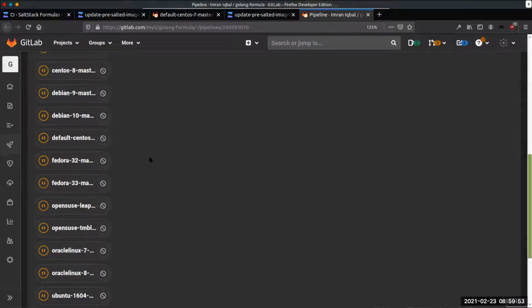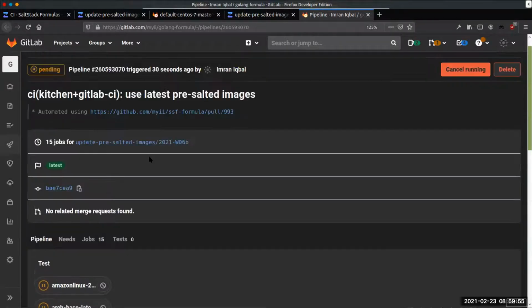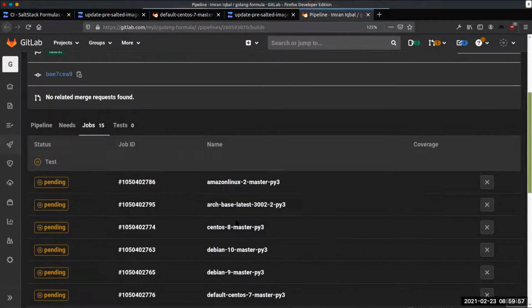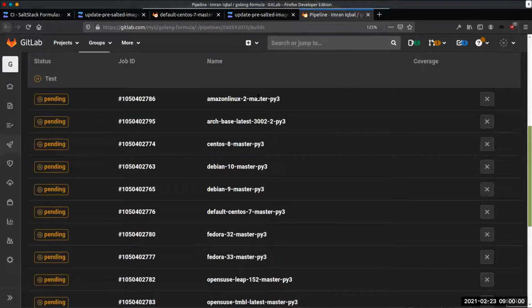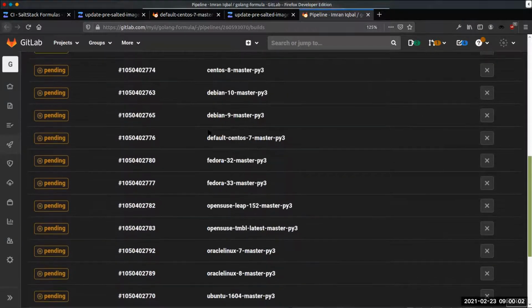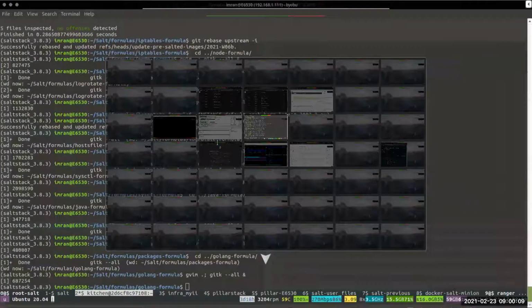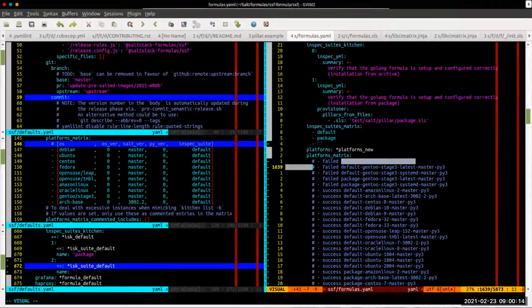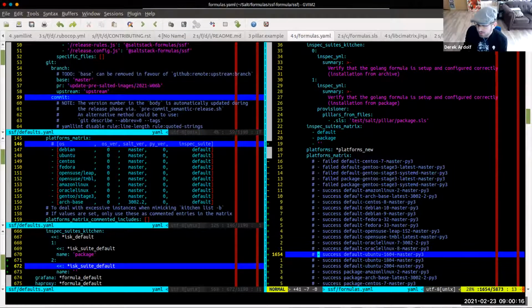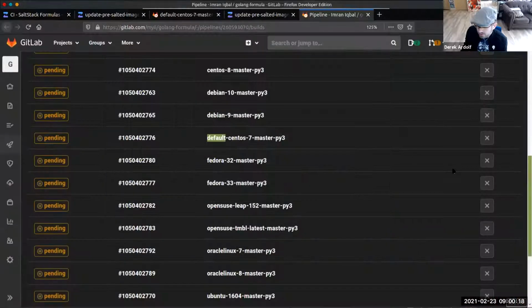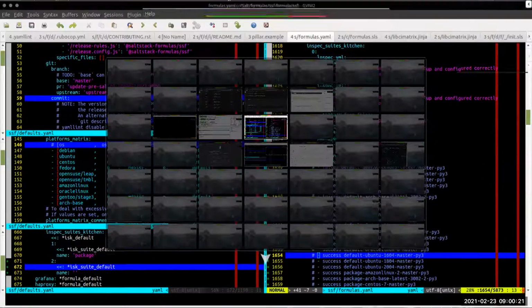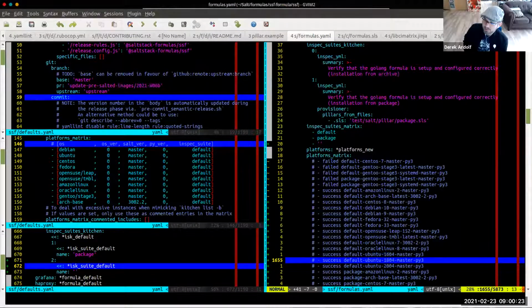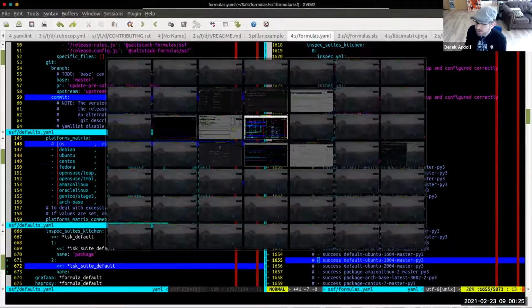And we've got this as the new matrix now for, let's look at those jobs, make sure it's the right ones. So you see for everything, it's both suites in all cases, but CentOS 7 is only the default suite. We've done that wrong. It wasn't the default suite, it was the package suite. My mistake. Up here, the default suite actually failed. I wanted the package suite, which is the one that passed. So I need to just quickly change that. Cancel running.